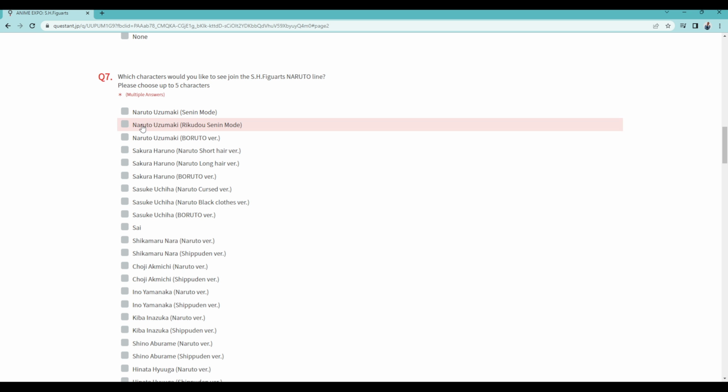We've got the Naruto Uzumaki Rikudo Senin mode, and I was looking at this earlier and it didn't really ring with me because I refer to him as Sage of Six Paths mode. Like that's what I've always heard. So Rikudo Senin mode didn't make any sense to me. So as far as I understand it, that is Sage of Six Paths Naruto. Absolutely need that, and I'm gonna click it just so I don't forget.